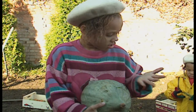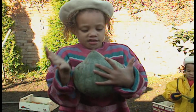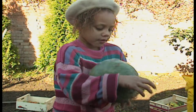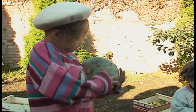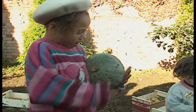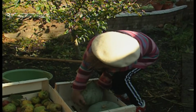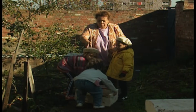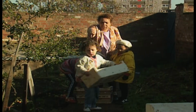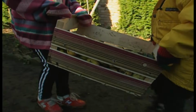And it's a dirty one, it's a green one, and I'm going to put it right in there, that box where the noodles are. Let's wipe all the dirt off. First I pick a little pumpkin. Come on, let's put it in. But then I found some big pumpkins. Good girl, wait a minute now, Alicia. You hold the sign up.